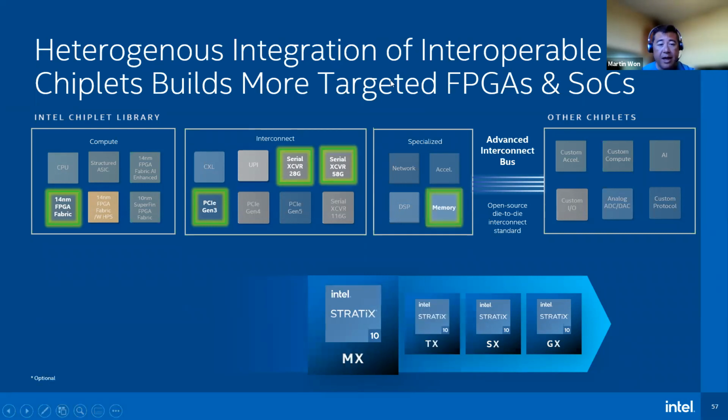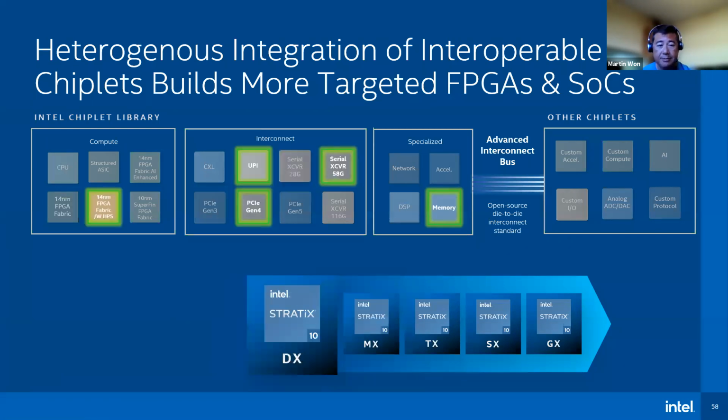Our next Stratix 10 family is targeted at applications that require the highest memory bandwidth. So we integrate a stack of HBM memory and continue to use the same core fabric and transceiver chiplets that we saw before. So you can see a sort of repeating theme here. We're reducing our engineering risk and development effort by using technology that was proven out in prior Stratix 10 families, and then we enhance it with more application-specific functionality using whatever process node and foundry is best suited for those functions.